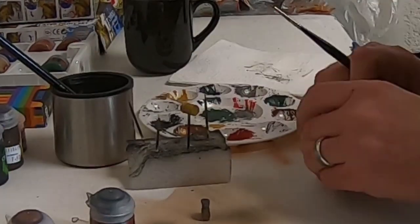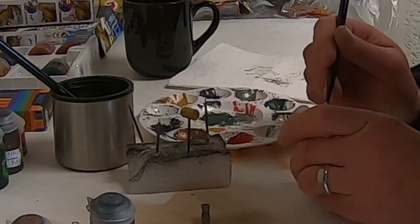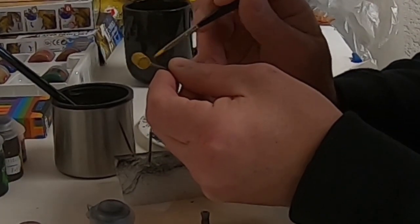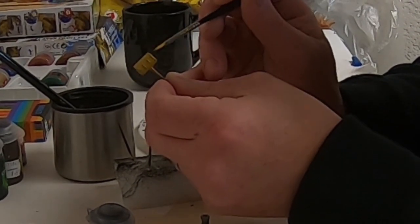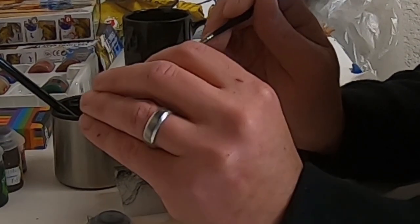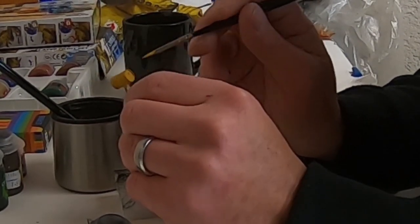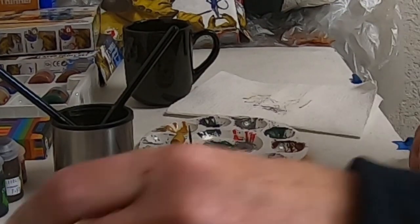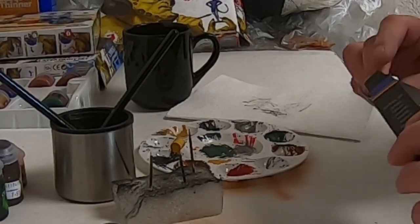When you're dealing with scale, 1/64 scale stuff, every little detail stands out. And even though it's something small and minute, a lot of times it's those little details that when added up over the course of the entire project really make a big difference in the outcome of the vehicle. So I'm putting a second coat of the yellow on, like I said, and then I'll just detail some of that with some silver after, just to hit the straps and stuff like that.